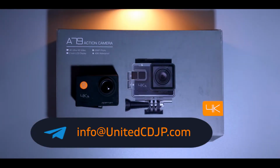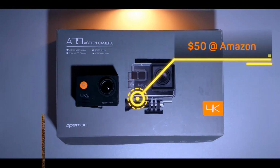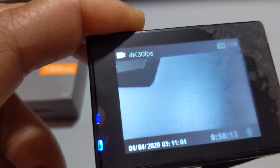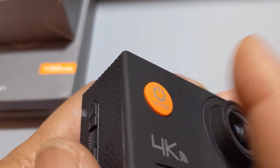The Apeman A79 is an entry-level action camera for only $50, which includes an assortment of camera mounts, an external microphone, two batteries, and a remote control. By the way, the A79 does not have the touchscreen feature, so it's going to require a lot of pressing buttons. Once you configure the camera as you see fit, you can start recording.